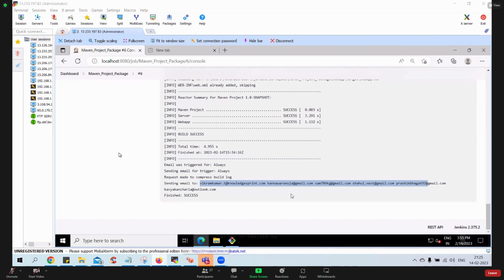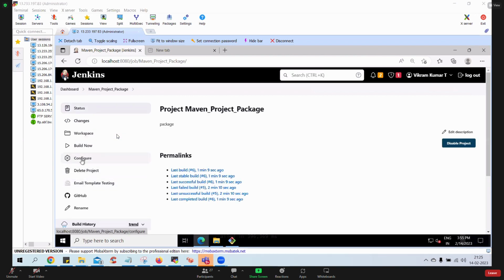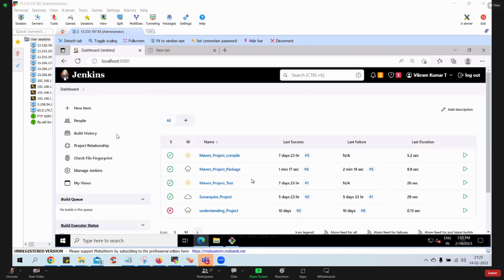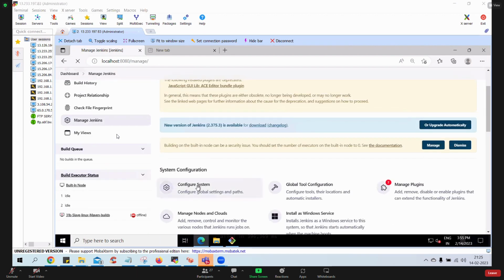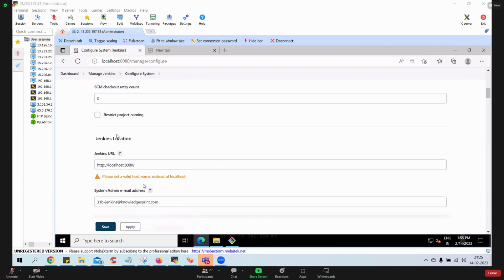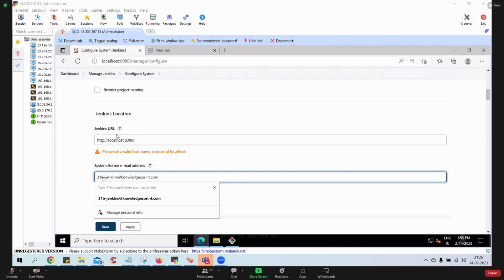Okay, so let's try once again. Let me go to the configure project. This spelling is correct, the Jenkins acknowledge sprint.com.